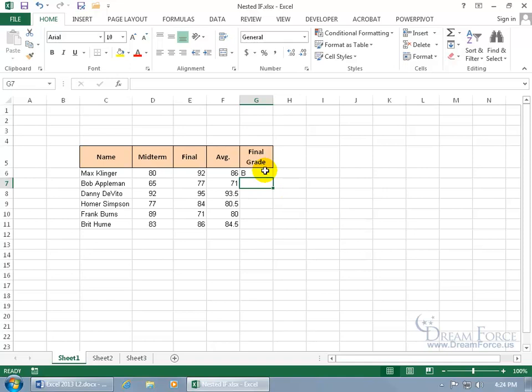You got a B. Let's go ahead and hover over it. Go to the lower right hand corner so we can get the black autofill handle so we can click and drag to copy and paste that function down below. Hey, that's great. Did he get more than 90? Yes, so he got an A. Did anybody get less than 70? Well, if we made a mistake and we type in 69, zonk, he gets an F. Of course, that doesn't add up to the average here, but you get the point.